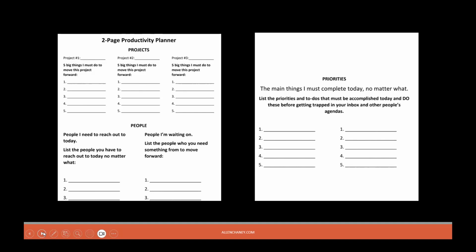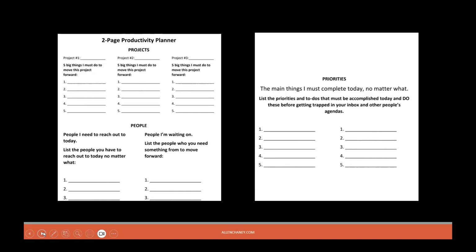Just like anything else, whether that's email, social media, text messages, phone calls that you might have missed last night. Before you do all of that, sit down, do your productivity planner, and then get your day started. That's going to set the tone for your day. So you get your productivity planner set up.